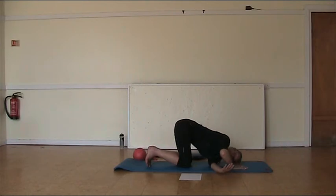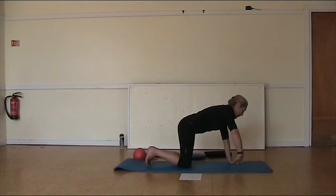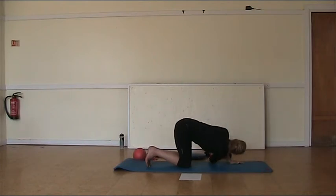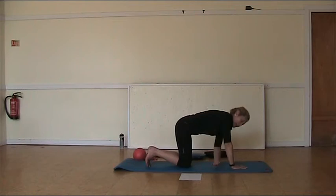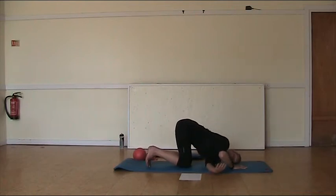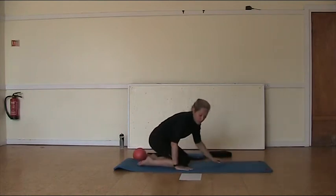Inhale and exhale, come center. Inhale, release the right hand. Exhale, tuck under. Inhale, stay. And exhale, return. Inhale. Exhale, tucking under. Inhale, hold. And exhale, bring it back. And now we're going on to our backs.